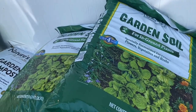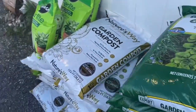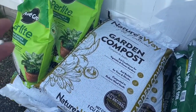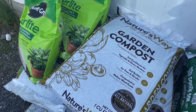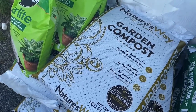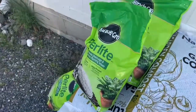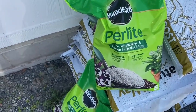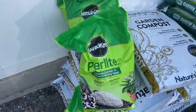I got 20 bags of the Expert Gardener garden soil, just to beef up the soil we already have. And then I also got 15 more bags of garden compost so that the soil isn't so clay-like and there's better drainage so that the roots can grow better — especially our root vegetables will have more space to grow. And then I also got another four bags of Perlite, which really helps with drainage. All of this will go into the beds in the garden.